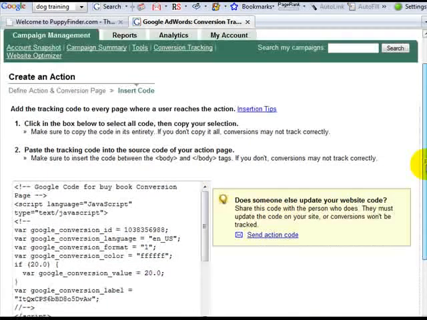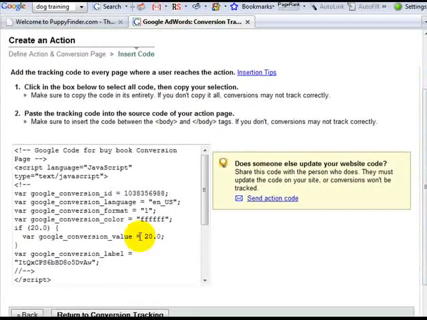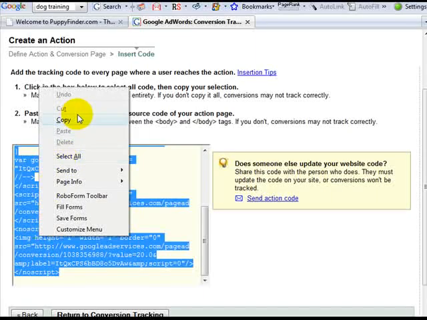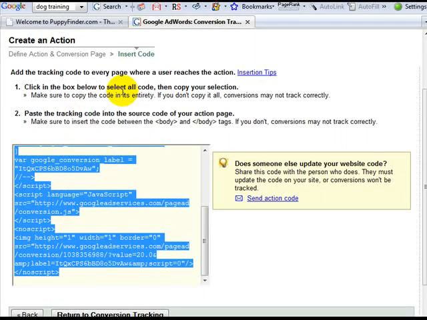Okay, so here's the code. This is essentially what I'm going to put on every single page where I want to determine that it got tracked. So I copy that, and then I go into my web page and place it in there. A good place to put this code would be on the thank you page. So bam, you sell a book. After the book is sold, the person is sent to the thank you page, and Google would know that a person reached that page, and then they would send it back into the software here at Google, and then when you look at your ads, you will see that you have a conversion.